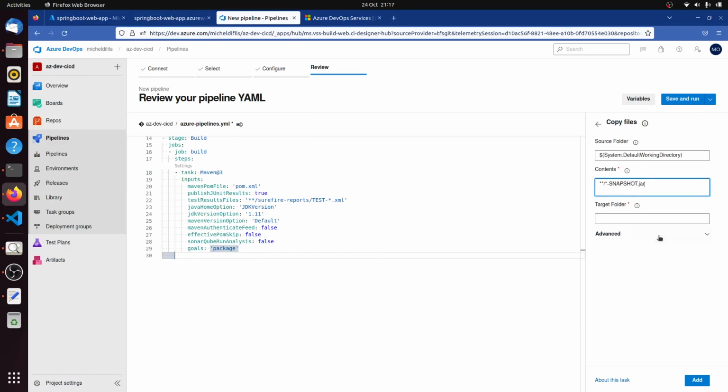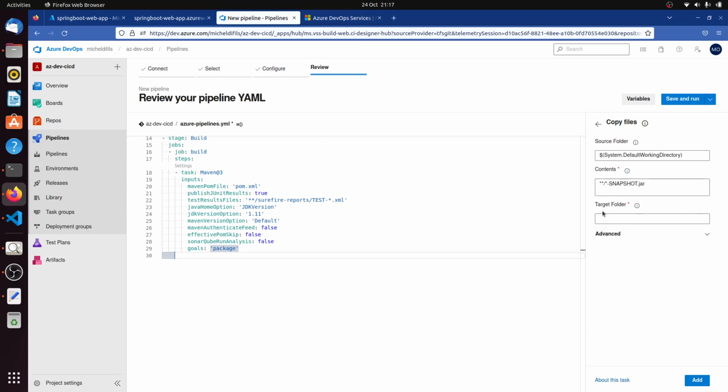So in our working directory, we will be looking in every subdirectory for this file: a file that starts with something and ends with hyphen snapshot.jar, as I showed you.